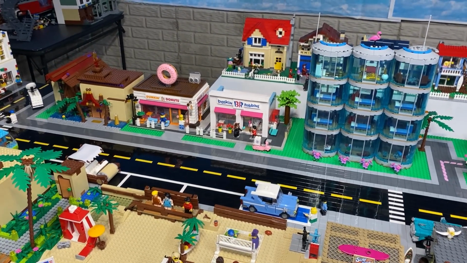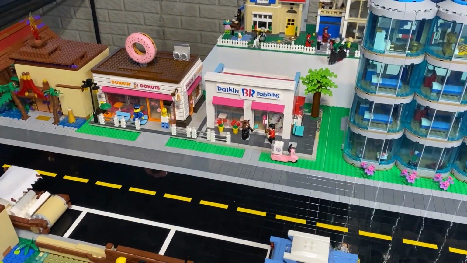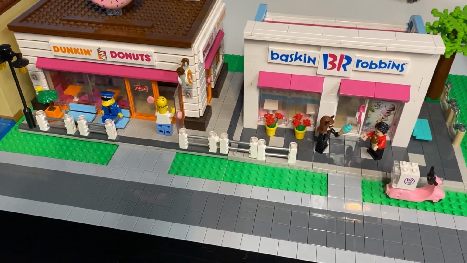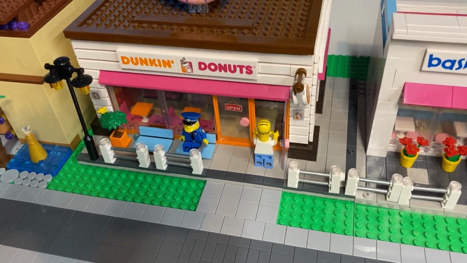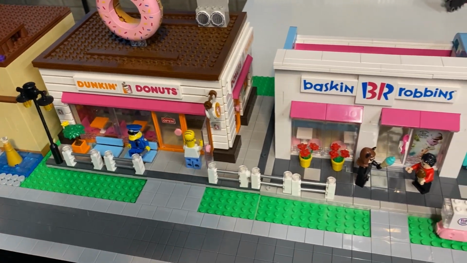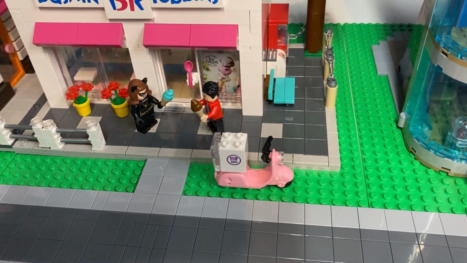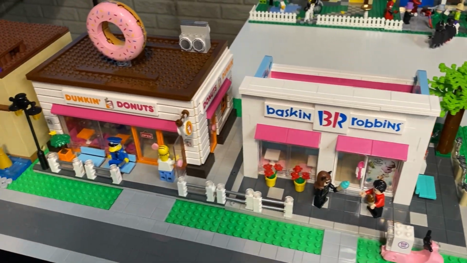But one of the things is I asked a lot of people, and I love these two Oxford sets. I love the Baskin-Robbins set, and I love the Dunkin' Donuts set. You can see Homer and Chief Wiggum are already at the Dunkin' Donuts. It didn't take very long for that thing to go up. But anyway, they're just two wonderful sets. There's Julie Newmar, the original Catwoman, and she's hanging out with Joey from Friends at the Baskin-Robbins, having some ice cream and some good stuff like that.